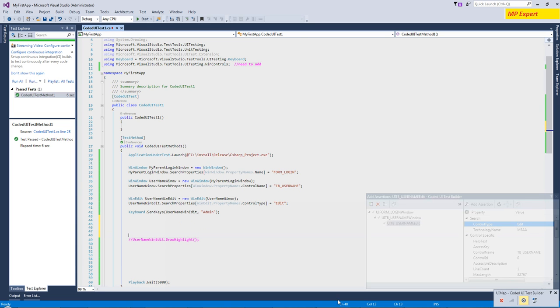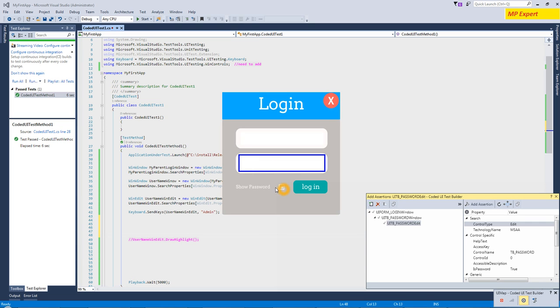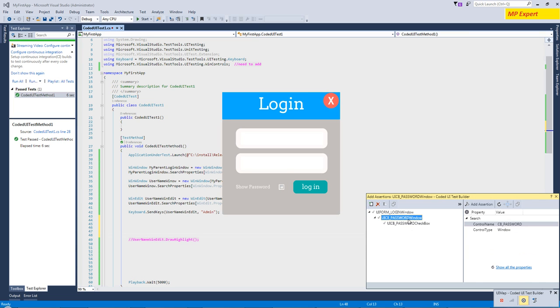Similarly, we will figure out what is here in the password field. You can also click show password, otherwise you can't see the password. If you click show password, you can always see the password very quickly. I don't know what you want to do, but in my case let's click this as a checkbox. Its name is password checkbox. As I told you earlier, a good practice is to come hierarchically, but in this case let's try the checkbox directly.